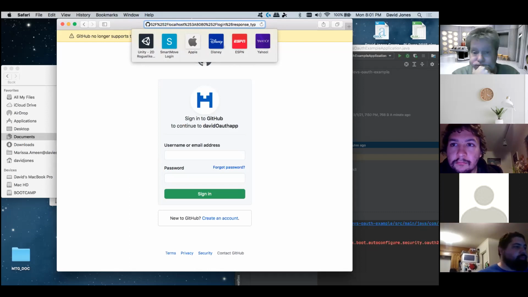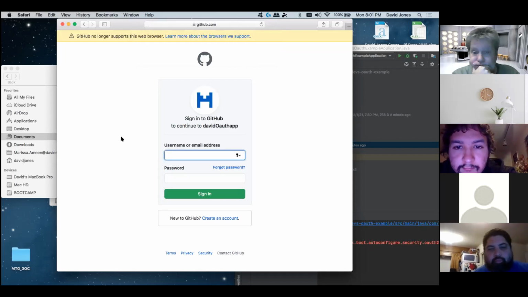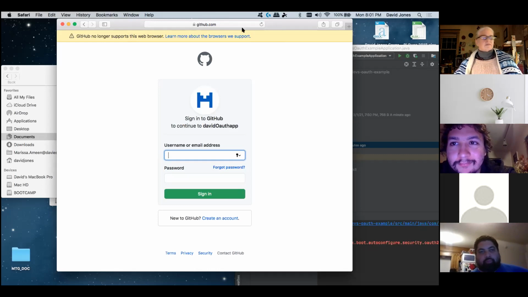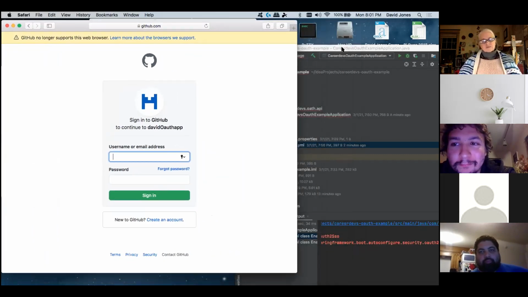We're not running on his application at all. His code isn't running at all. This is all GitHub's system. So David's system will send you to GitHub, and then you're on the GitHub site using their OAuth agreed upon system. OAuth is an agreed upon process. When you fill out the information, the GitHub system then says, okay, that callback URL that was set in the settings, I'm now going to send a request to the browser to that URL with the OAuth information, the token, that David's application should be set up to expect. This is a way for you to use your GitHub login credentials without actually having to give that username and password to another application.